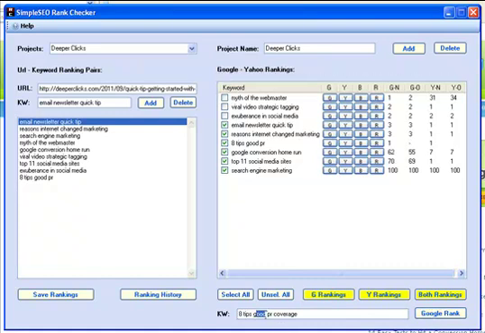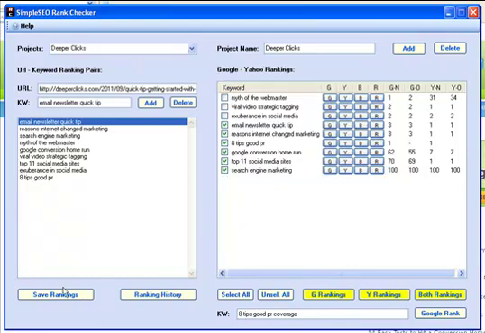I sometimes use this button, for example, if I do a product review and I would like to check the ranking of the optimized review page. Let's say the review page is optimized for the keyword Google Sniper 2. Then I would do the same: I double click the keyword Google Sniper 2 here, and I may add review or bonus at the end to check the more specific keyword Google Sniper 2 review or Google Sniper 2 bonus.